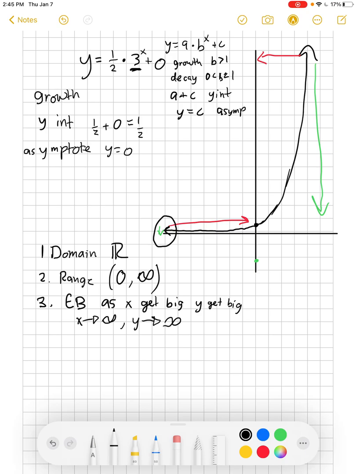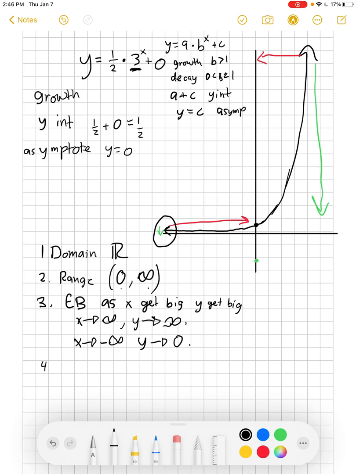All right. Now let's look at the other direction. As x gets small, x approaches negative infinity, y approaches 0. It's never going to go past 0. It's going to get stuck there. One thing I want to point out really quick is you'll notice here in our two statements for end behavior, those are the same two ingredients that we have in our range. So you'll notice infinity and 0 are both present in the range and the end behavior. Just something to keep in mind if you ever get stuck on one of those.